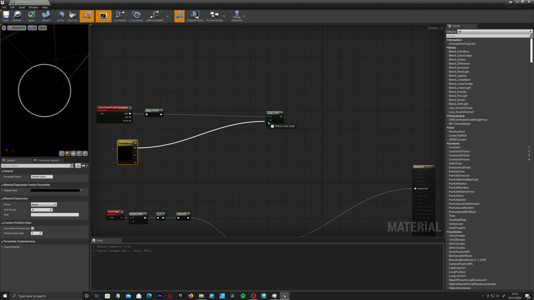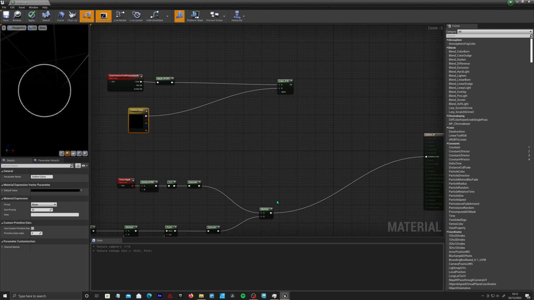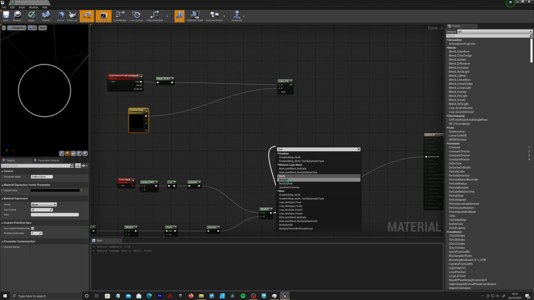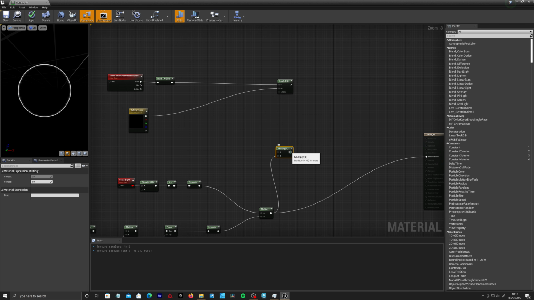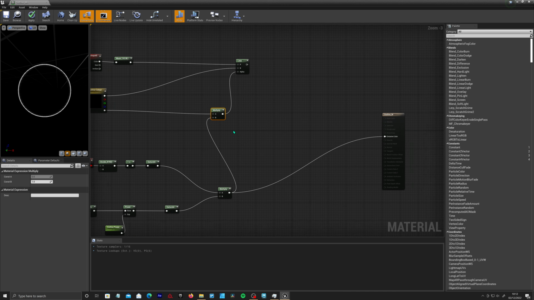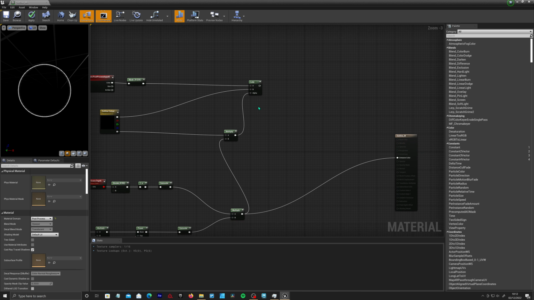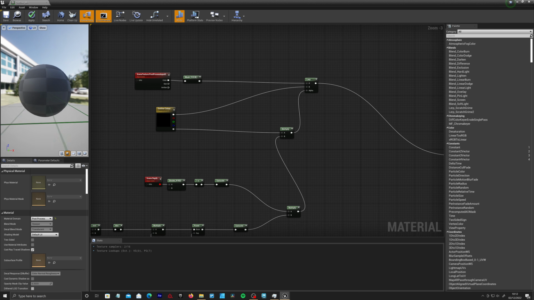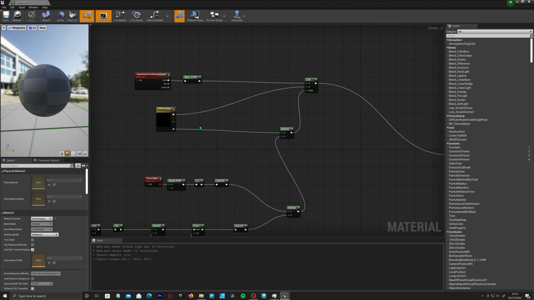And we're going to stick this one into B. And before we put this into the alpha, we're going to multiply this, put that into the alpha, and we're going to use the alpha channel from the outline color as a way to sort of control how strong this effect is on the render. So if we just put this guy into the emissive, and it's a wee bit thin there, but it is actually outlining that. So let's just check the scene and see how it looks.